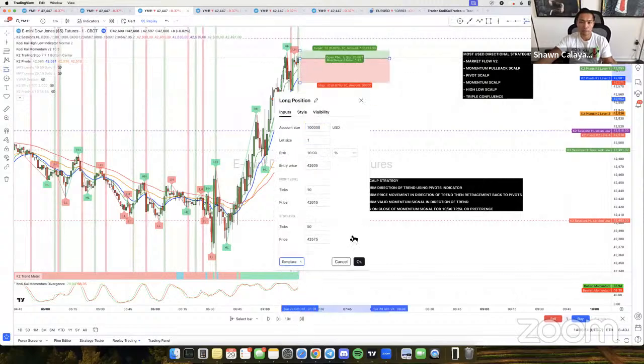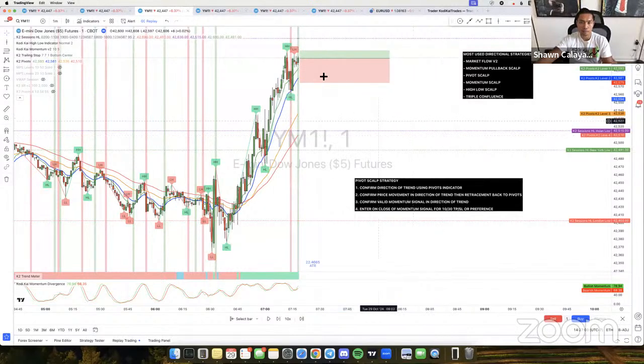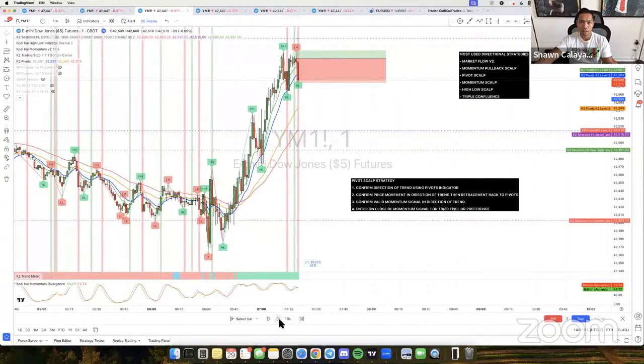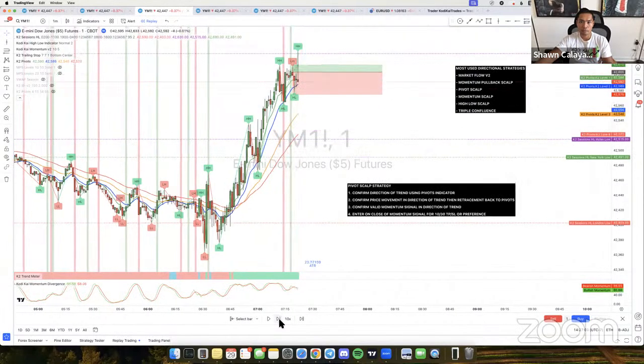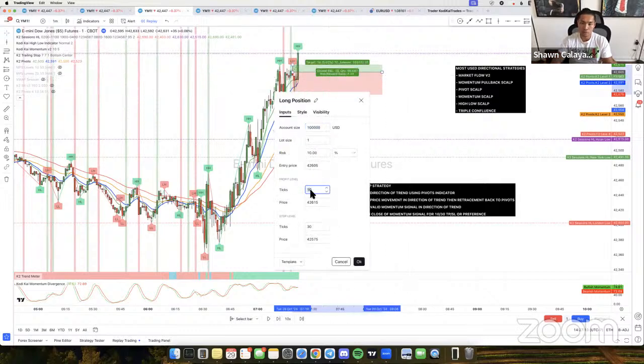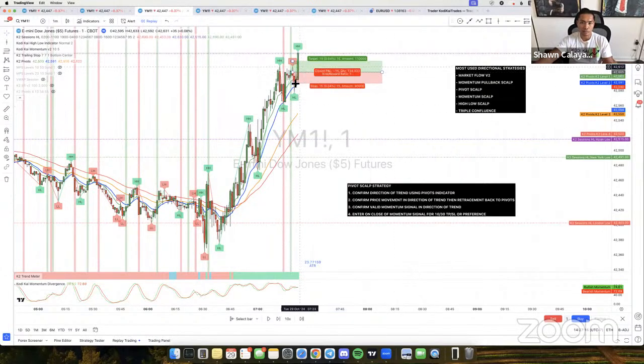Right there. Depending on your TP stop loss, typically you set it to 10-30. You have that set up right there. The trade kind of retraces back a little bit, comes down, comes right back up, and it hits TP right there. So like I said, if you want to do a 10-30 split, you can do that. If you wanted to do a 15-15, some people do that as well. This would probably hit stop loss. So that's why a lot of people don't use the 15-15.